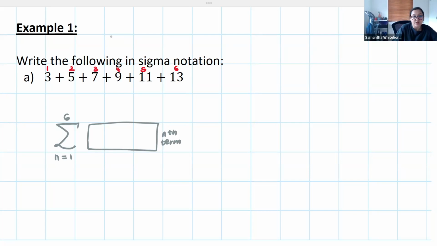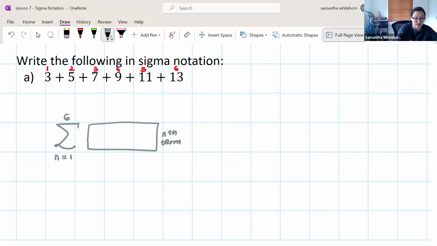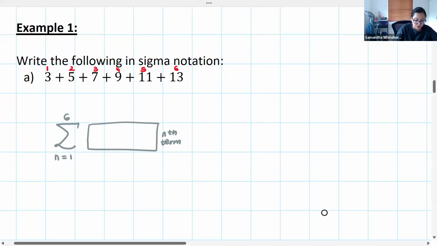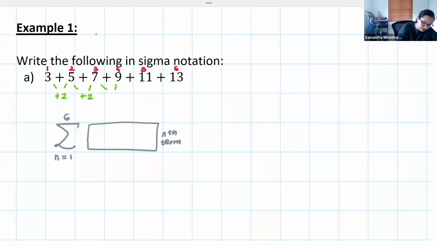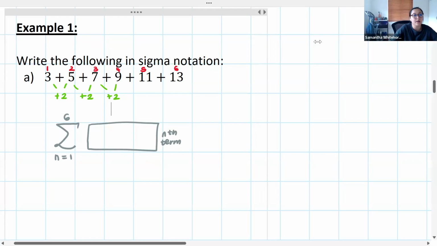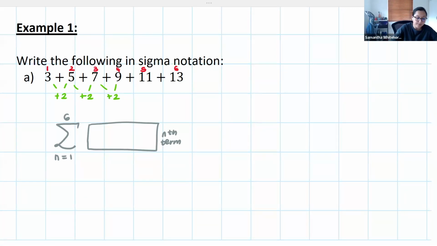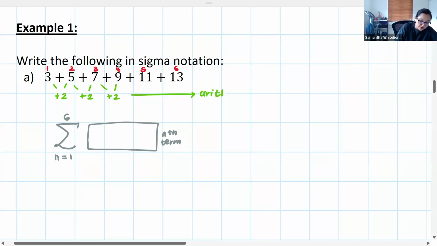So we need to go and figure out what the pattern is here. Now we know how to do this. We've been doing this since like grade 8, grade 9. This is not a tricky situation, but we obviously need to know what type of series I'm working with. So we go back to our series and we figure out what's happening. 3 to 5 is an addition of 2. 5 to 7 is an addition of 2. 7 to 9 is an addition of 2. We can keep going, but it's really not necessary. What we see is that we have this first difference, and so what we have is an arithmetic series.